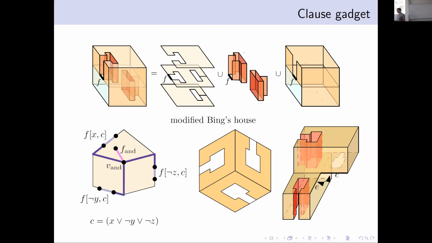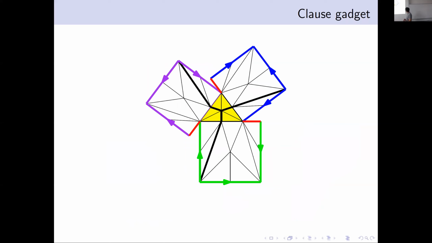But nevertheless, it serves its purpose and it was perfectly fine in our original proof, especially because the properties of this gadget were already known and described before. So we didn't bother to reinvent the wheel. Now, Santa Maria, Galvis and Woodruff instead did this gadget and called it a turbine.